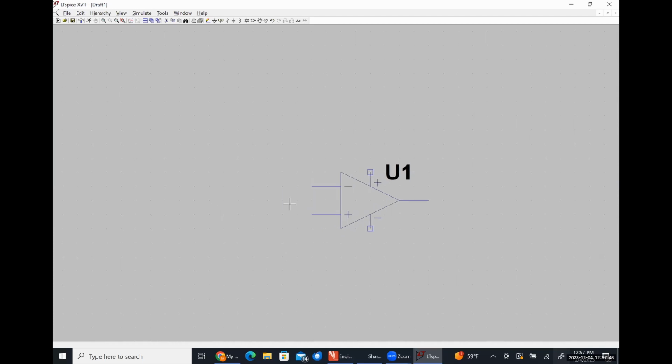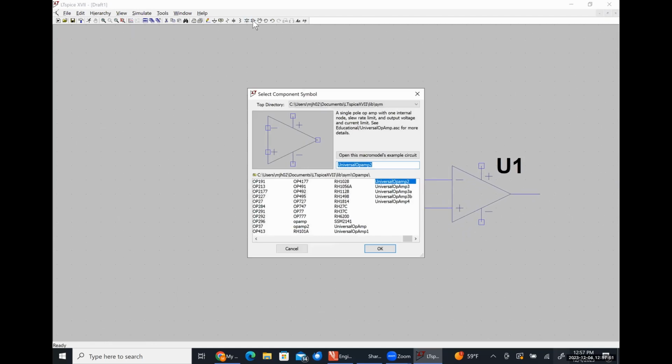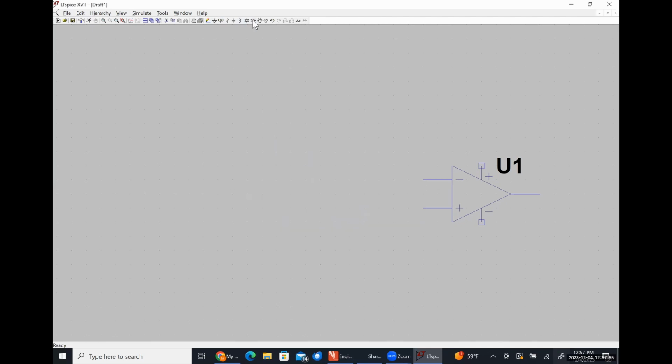And then I'm going to move way over here to the left. And I'm going to set up my power supply. I'm going to do that with a voltage source. Give myself a little bit of space. And then a second voltage source. And I'm going to tie these two voltage sources in series. And then I'm going to give myself a little stub of wire out of that central point. And that's what I'm going to ground.